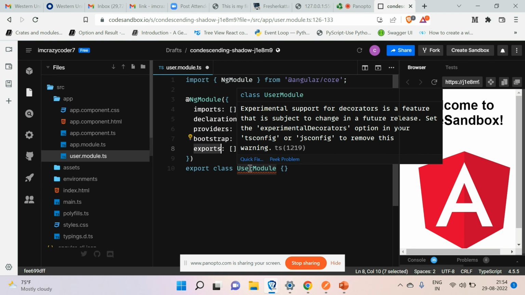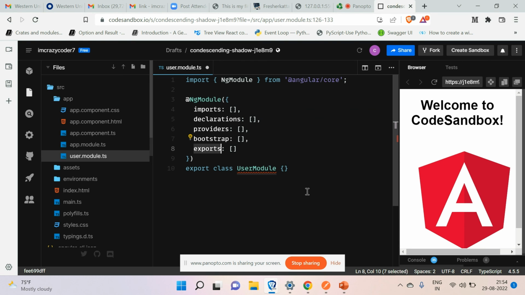After that, whenever we need to use or bootstrap this module with the help of our root module, we need to import this module as a dependency into our app.module.ts file, into the imports array, because this is a module.